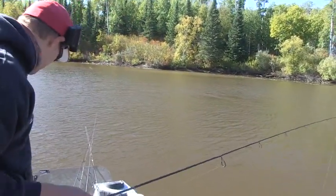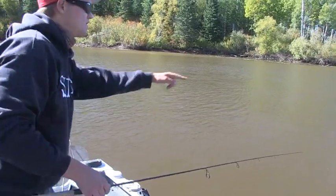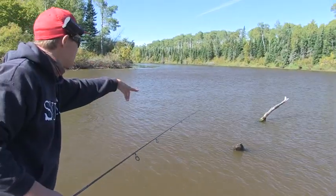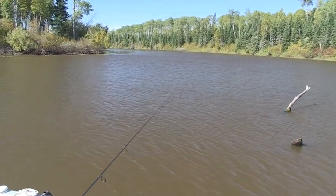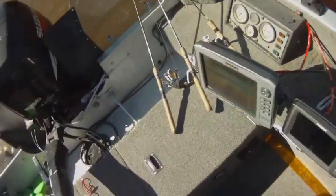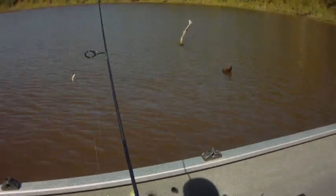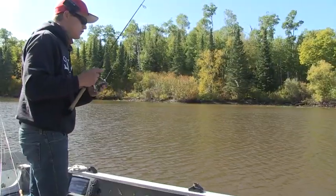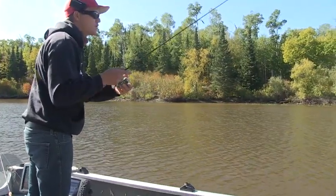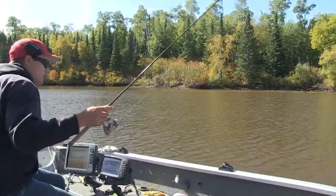Like I said, that first cast was just the total wrong place. You can see the way the log's angled here - it's angled back down away from me. So most of the fish are going to be sitting on the other side of the log. That first cast I cast on this side of it and there was nothing there. And then as soon as I flipped it over to the other side, we're on top of this other log that's angled towards me. It was fish on. I'm going to flip it back in there again. Should be a few more fish on these logs here. Certainly we're marking a lot on the side imaging.